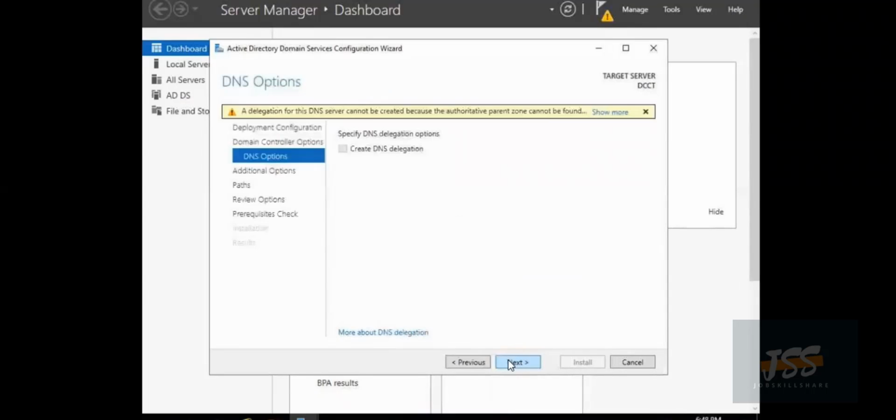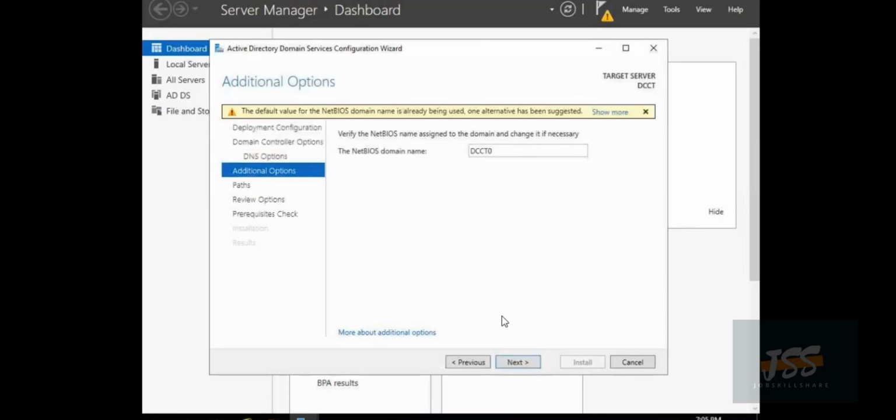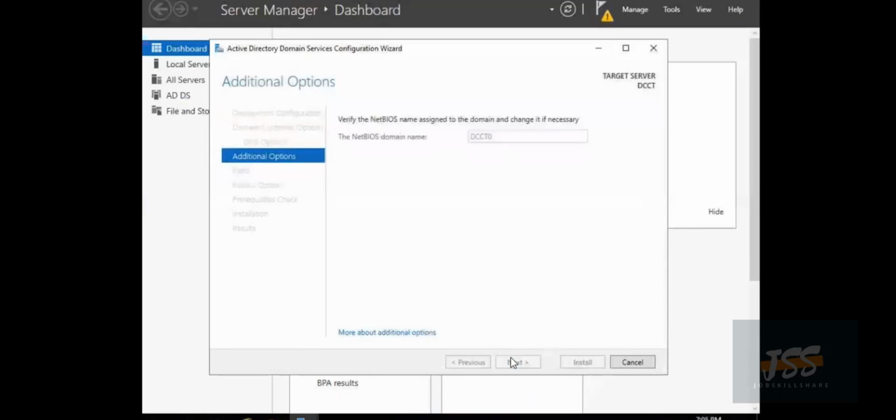Click next, and we wait for the NetBIOS domain name to appear by itself. And after that, we're going to click next. And we have to click next.